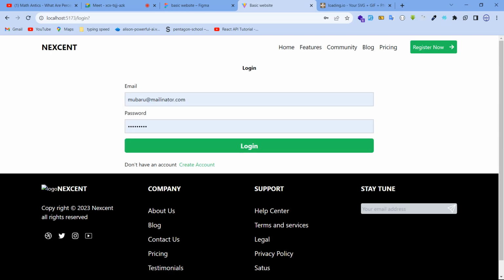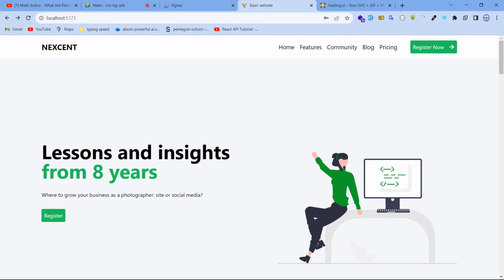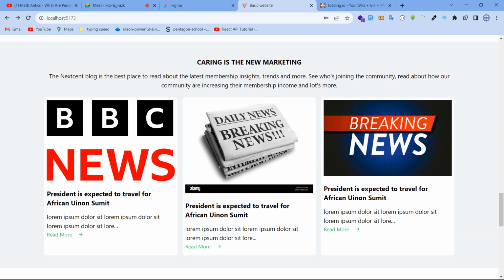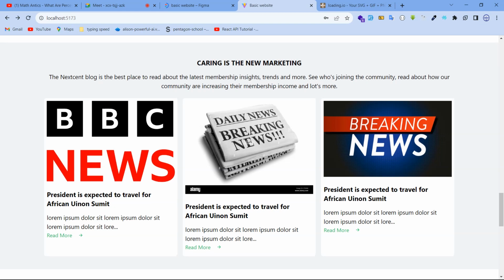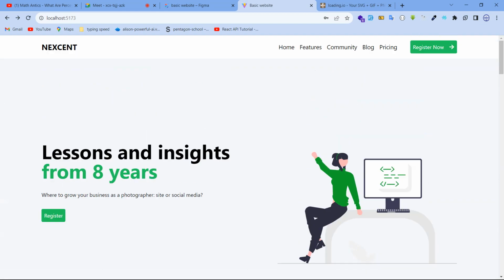And the idea behind what we are trying to create is that it is possible for him to create blogs like this news here. You can see this news, like what we have down here. He can create the news. You don't need to hard code it, it's going to be dynamic. He can create news, he can delete, he can edit the news, and also he can post anything he wants. Most of the work will be in the dashboard.